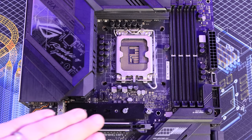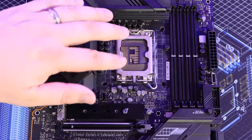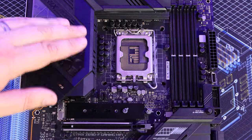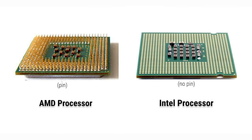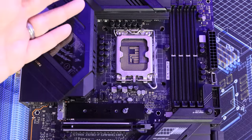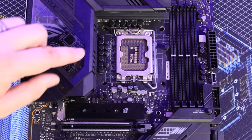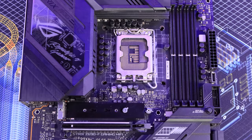There are lots of types of sockets. You want to watch out for the pins because if you break or bend any of them it can be very difficult to put them back in place. On AMD processors, rather than having the pins on the socket, the pins are on the bottom of the processor — so if you break a pin on the processor you could potentially kill it. Bear in mind that newer AMD processors should be coming with a similar format where the pins are on the board, and if you damage that it's a total write-off.